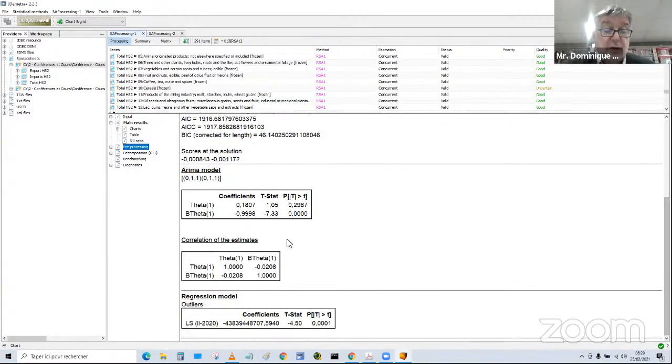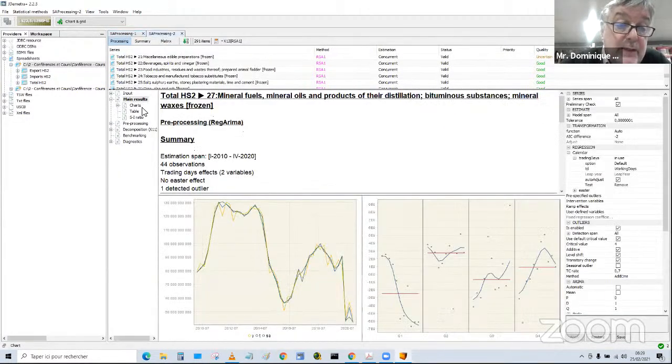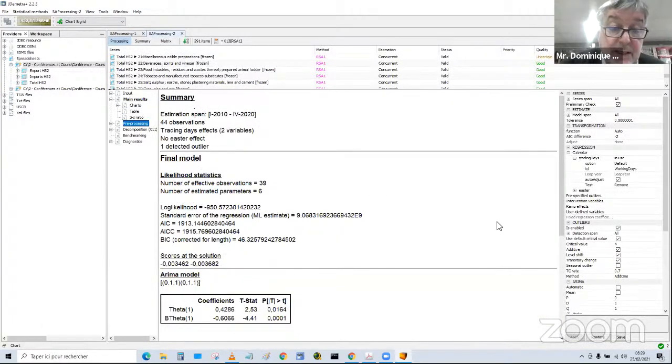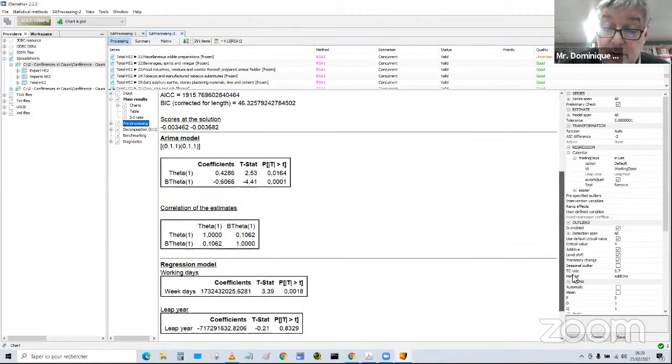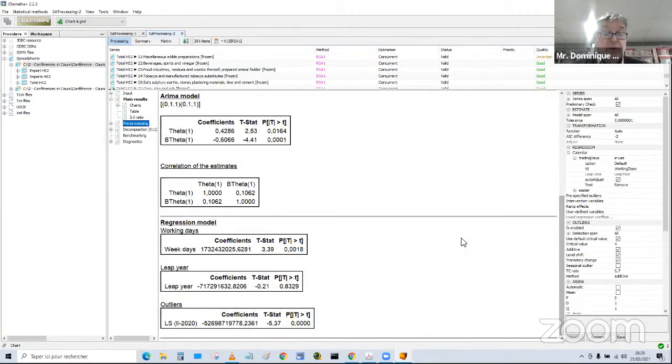The outlier is a level shift in the second quarter of 2020. Okay, so if I go to the other one, SR pre-processing, to have a look. So what do I have? It means that when you have a weekday, the coefficient for the weekdays is slightly positive, it's significant and positive, okay?